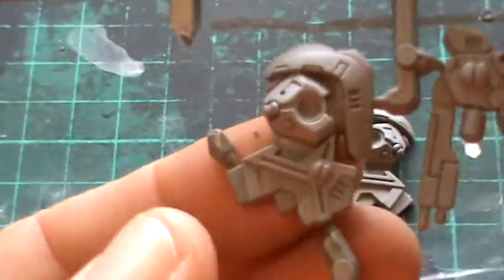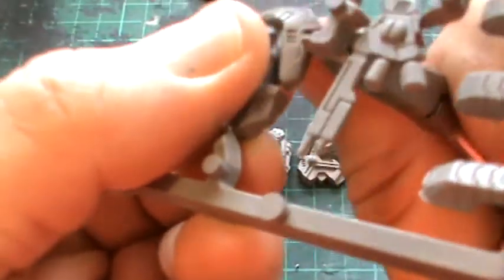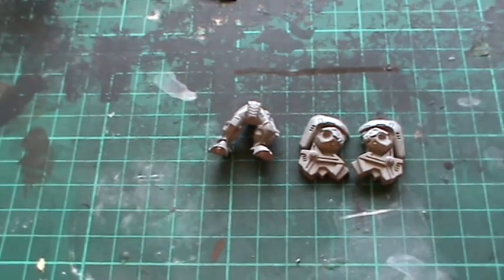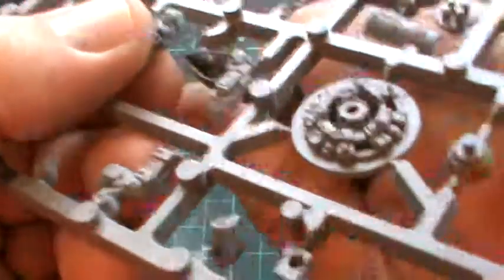Okay, so we need the other side, which is this one. So this only has two here. So once again, hold the part, flat end to the miniature, just clip those off. Take the last little one off there. Off it goes. Okay. Now, arms and hands. So we have here a left arm and a right arm. Let's again hold the part and just as close as you can, nice and gently, clip it off. And the other one. And I think that's enough for now. Give you an idea.